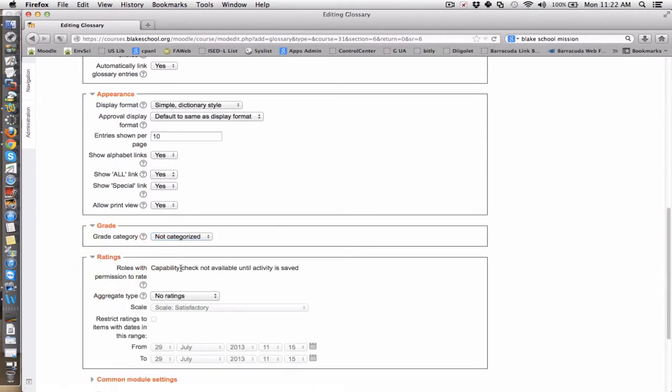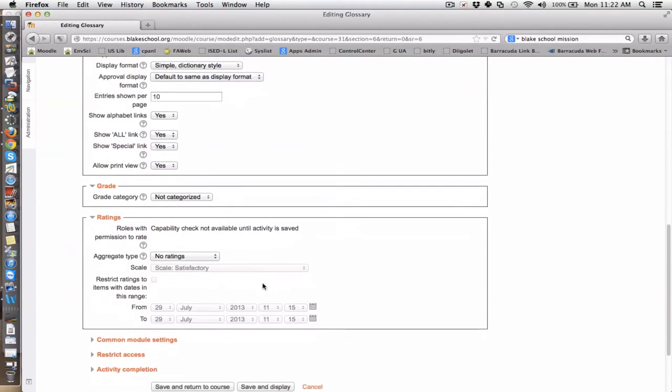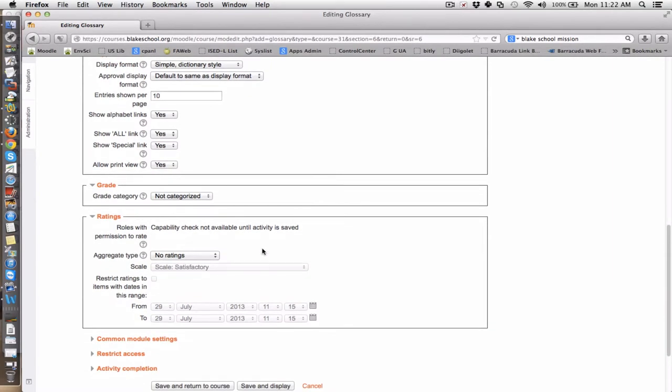Ratings. So this is the type. If you tell students they can do one entry, that would be graded one way. If they're graded another way, let's say that you needed them to have five ratings, you could set that, or the average of the ratings, or the minimum rating. So you say you do 10 entries, and you will be graded on your lowest grade. That's what that would be. Or on the sum of them, or on the maximum.